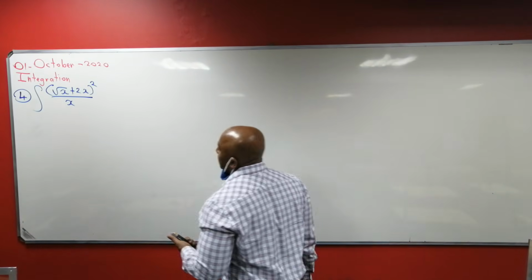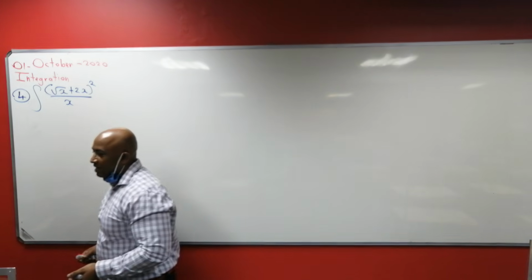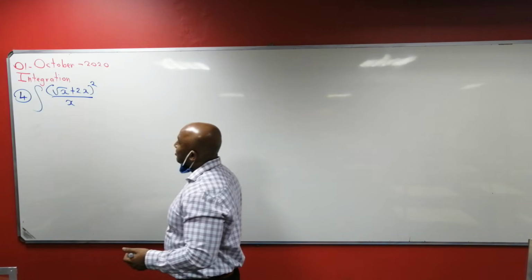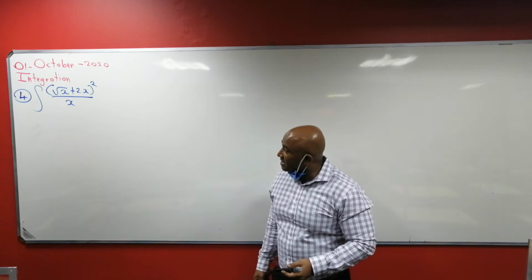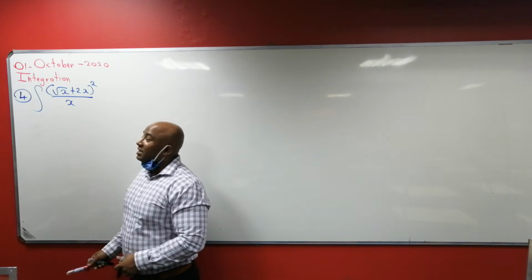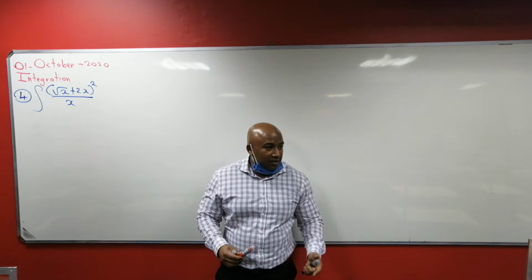Right, so this is problem number 4. That's where we stopped with our N4 examples on integration. Here in N4 we have to simplify first, but even if it was any level for this type of problem, it is definitely not in standard form. It doesn't look like anything from the table.